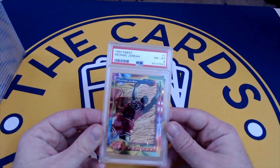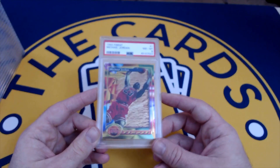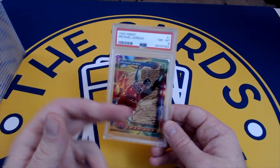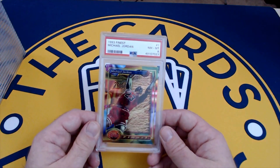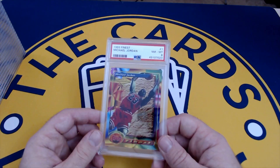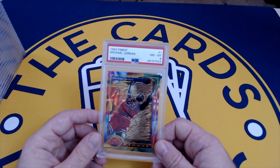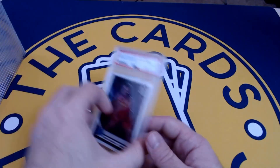Here's an 8 — this is from 93 Finest, the Michael Jordan. I picked this up during the craze when The Last Dance was coming out in the spring — went a little crazy on the Michael stuff. These Finest cards are so good looking, front and back — shining like crazy, almost looks like a refractor. In an 8 I'll be able to get the same price I bought it for raw. Actually I have no reason to sell this — it was only 30 bucks. Jordan's not going down. Probably my favorite-looking Michael Jordan card.